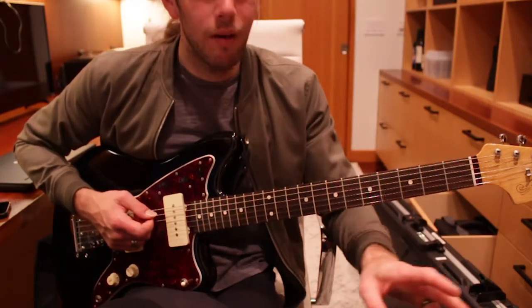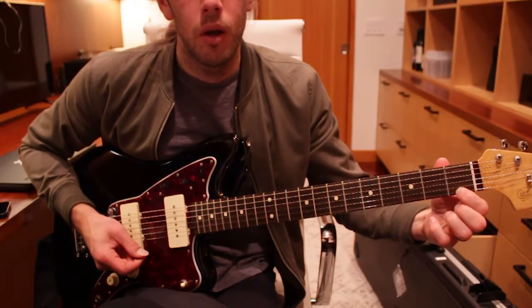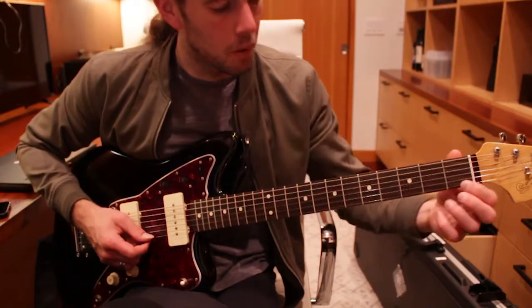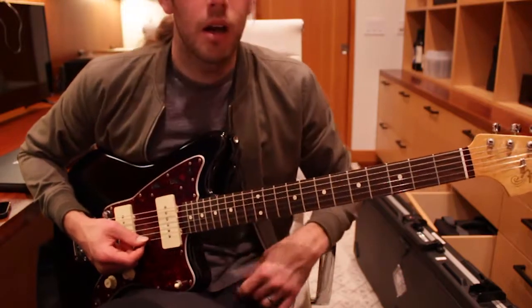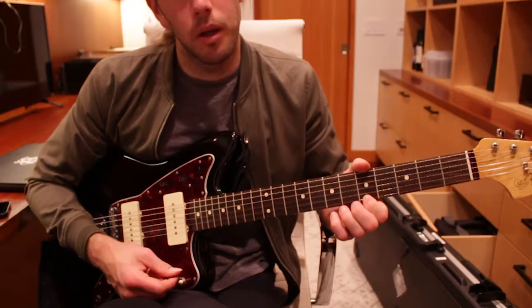Okay, then we have a slide. And that's where you hold a note, hold the string, and slide with pressure up to the target note. You can use this pretty much anywhere. Just with enough of a pluck, you can really pull it.